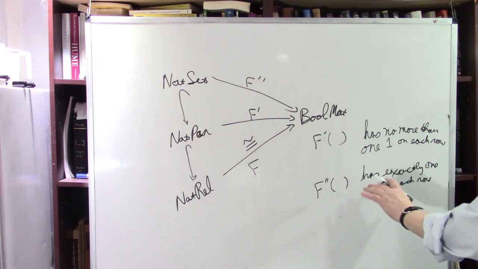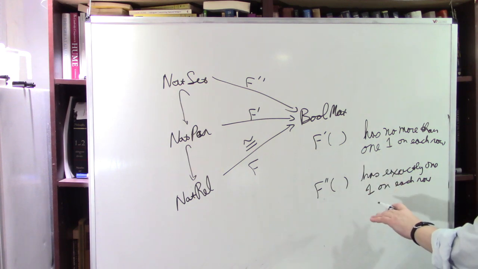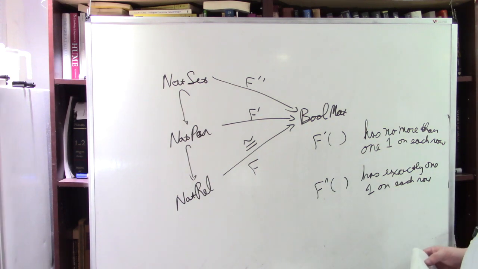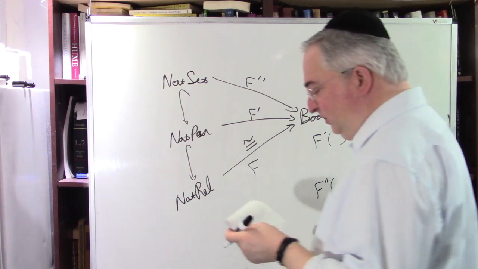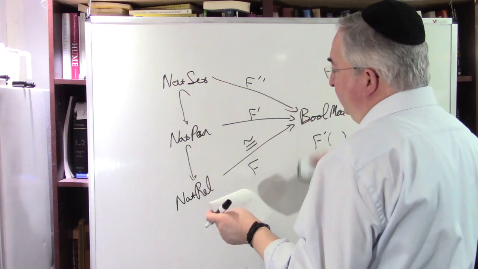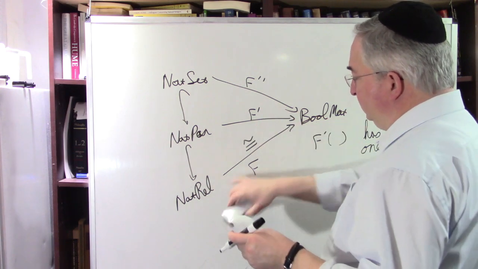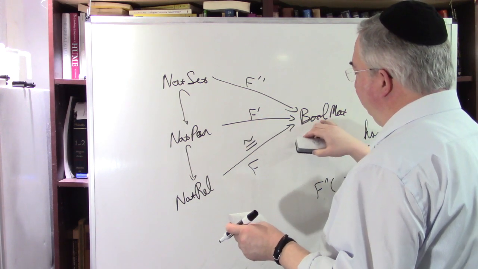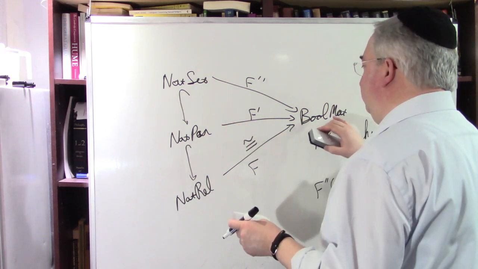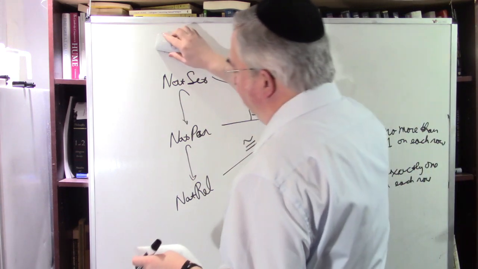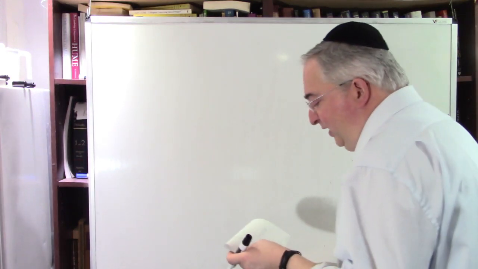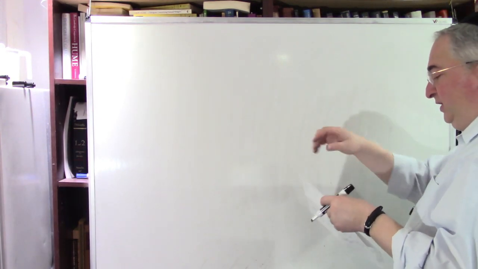By the way, in the book I also talk about isomorphisms, and that has exactly 1 on each column also. So every input has an output, every output has an input. So this is a nice example. These are nice functors, and they give you, this is not an isomorphism. This is an isomorphism. Not every Boolean matrix corresponds to a natural partial function. Not every Boolean matrix corresponds to a set function.